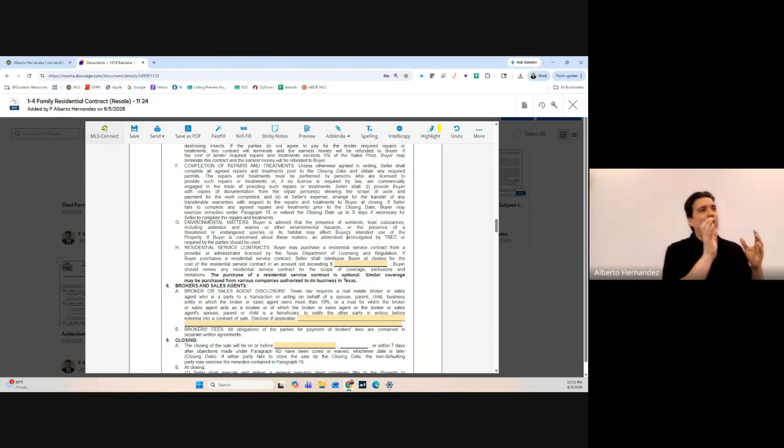So the best thing you can do is familiarize yourself with the various plans that are out there. We have brochures in the back of the market room for American Home Shield because that's our preferred home warranty company. There's plenty out there. There's Old Republic, there's National Fidelity, there's a bunch of different home warranty companies. And while American Home Shield is always my top choice to refer to people, I will ask them, do you have a home warranty company in mind? Or would you like for me to give you a few options? And even then I will say, here's American Home Shield, here's Old Republic, here's this. Now they all cost about the same.